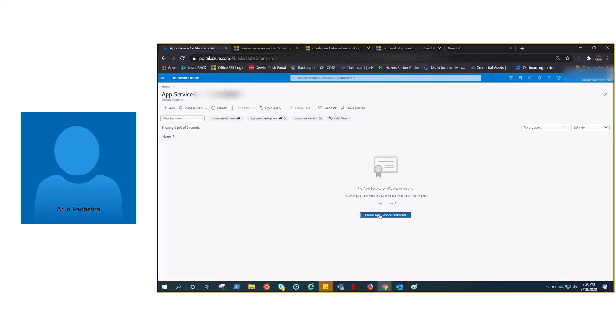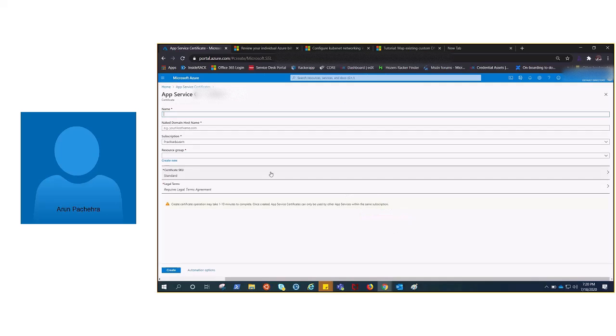As always, we need to go through the wizard for all the resources that we create in Azure. Let's call it AppCert. Let's give the name of the domain that we own, pachehra.live. Then this is the subscription. Create a resource group.